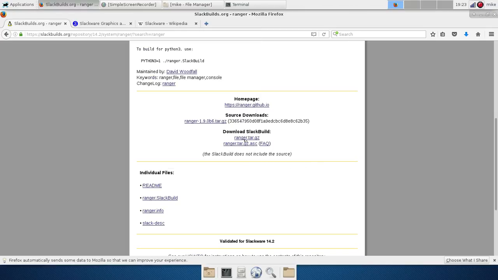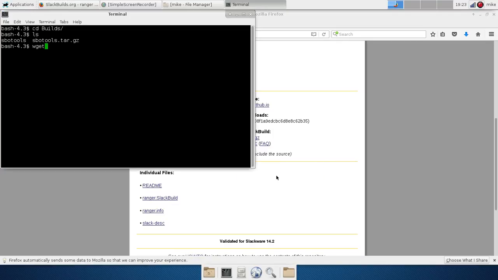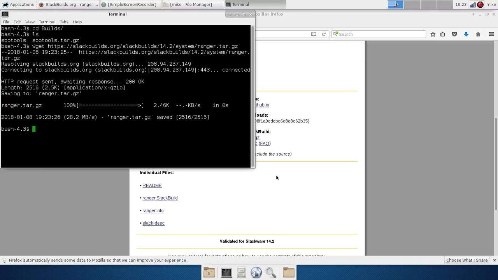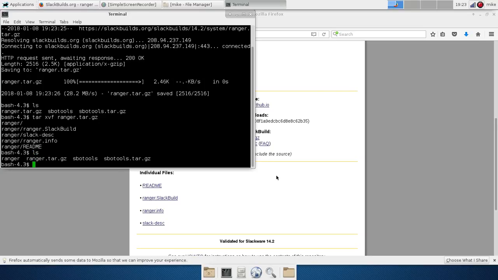You take the SlackBuild tar.gz, you say copy link location, you go back, insert. So what that did is it gave you the tar.gz, so now we have to untar it, so tar xvf ranger. So what that does, it's untarred it, and now we have a ranger folder.